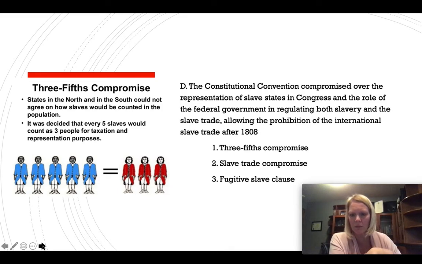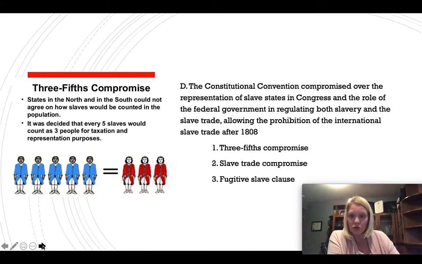If the 3/5 Compromise hadn't been passed, I don't think Virginia, and maybe even Maryland, South Carolina, North Carolina, Georgia, I don't think any of the slave states that we considered would have stayed with the Union. I think they would have just done their own thing. Well, we're going to see by the time 1860 rolls around really what's going to happen. It's hard to even think about.